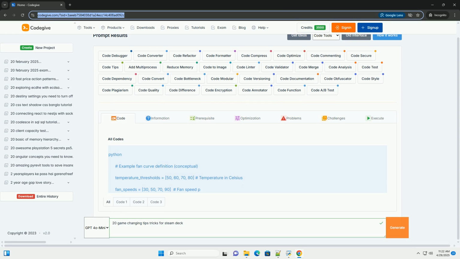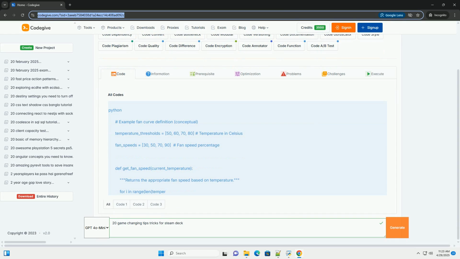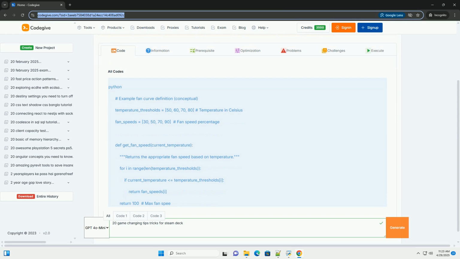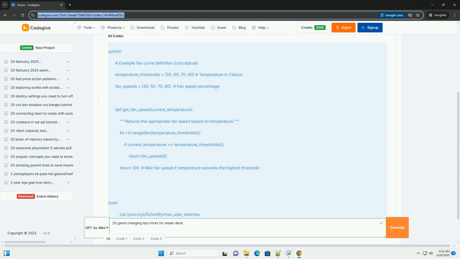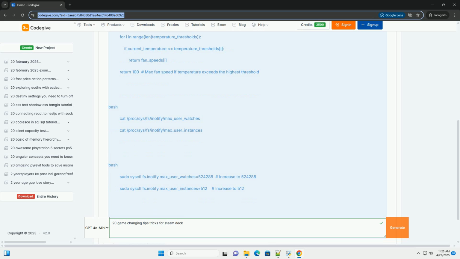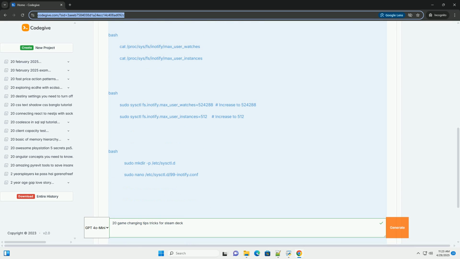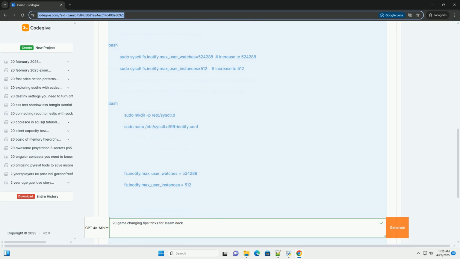20 game-changing tips and tricks for your Steam Deck, with code examples. The Steam Deck is a remarkable device, offering a portable PC gaming experience unlike anything else. However, to truly unlock its potential, you need to dig deeper than the basics. This guide provides 20 game-changing tips and tricks, ranging from fundamental settings tweaks to advanced customizations using the command line. Get ready to become a Steam Deck power user.